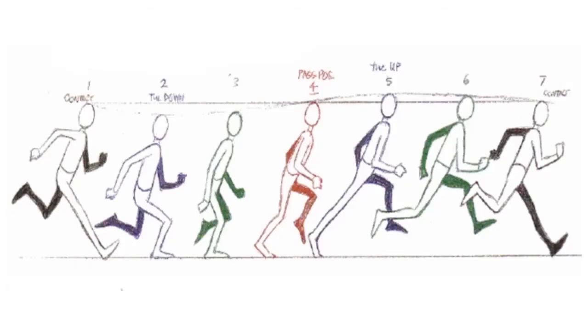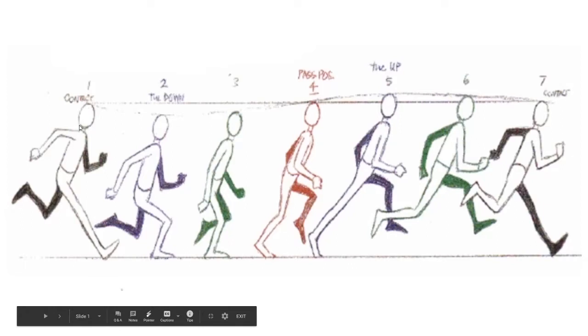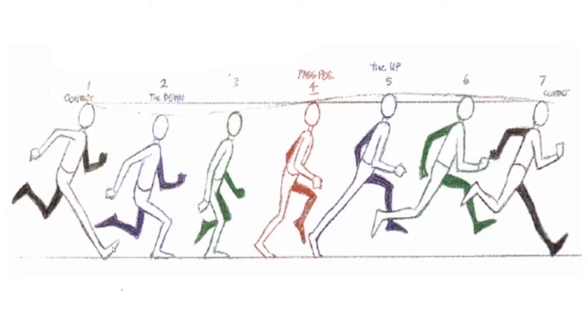This diagram demonstrates the first 7 frames of a run cycle. You have the initial point of contact with your starting foot. With this character, we start with our right foot. Our left foot is angled backwards. You've just made contact with your right foot, and your right arm is angled back, your left arm is angled forward.